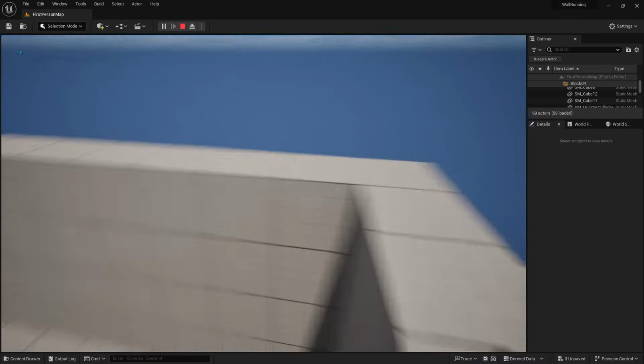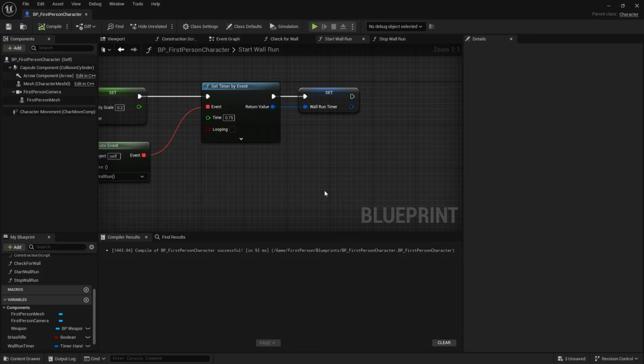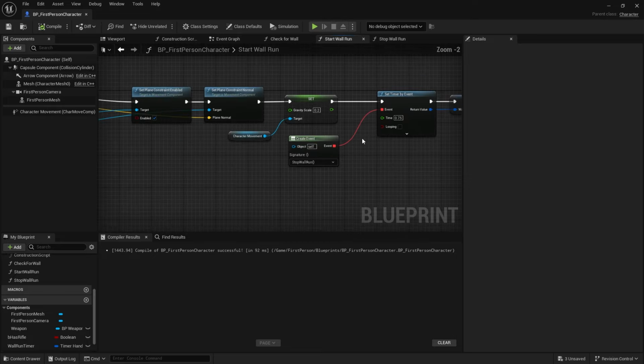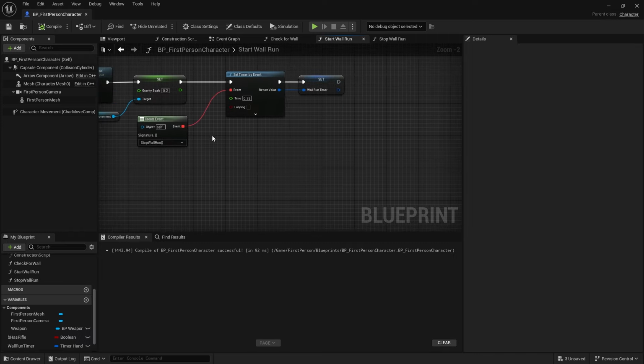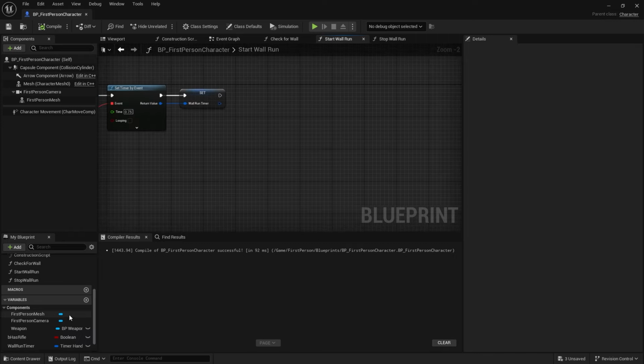Sometimes it is resetting based upon how the collision's working. So I don't want it to do that. I want it to reset and not let me wall run until I detach myself from the wall and/or land on the floor. So what we're going to do is have a checker on our start wall run to say can wall run, basically.